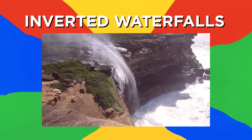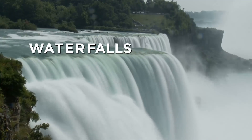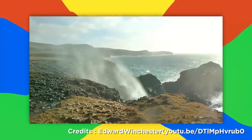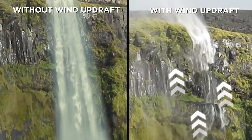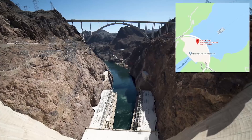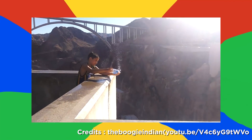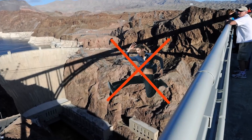Number 3: Inverted Waterfalls. The mystery spot may not be a miracle of nature, but these inverted waterfalls could be. Water in waterfalls is supposed to fall, but some waterfalls around the world didn't get the memo — the water starts flying up in the air. Don't worry, there isn't a problem with gravity. All of this can be explained by extremely strong gusts of wind blowing against a waterfall's flow, forcing the stream of water to spray upward or blow backward. You can experience this at Hoover Dam on the border between Nevada and Arizona — pour a bottle of water over the dam and you'll see the water actually fly upward. Just don't try to jump over the dam yourself. You won't fly up.